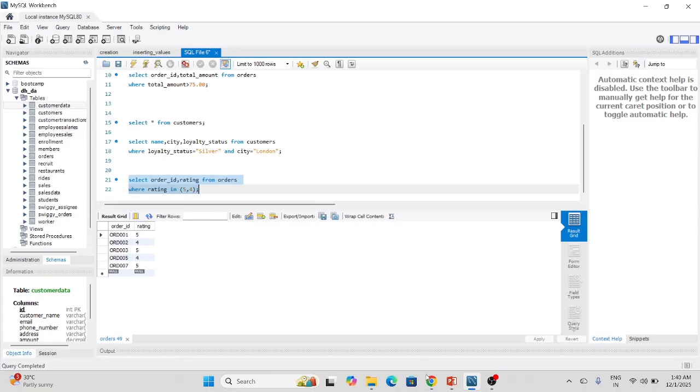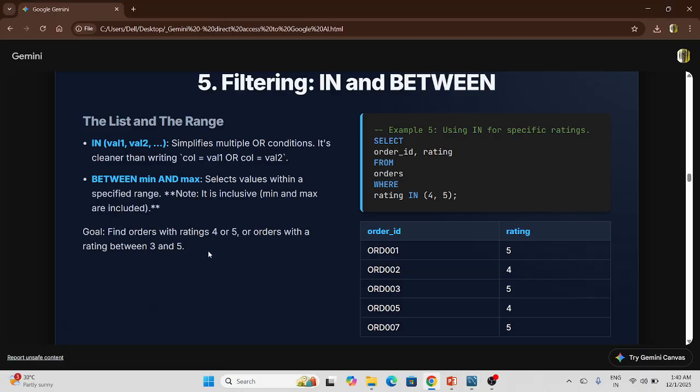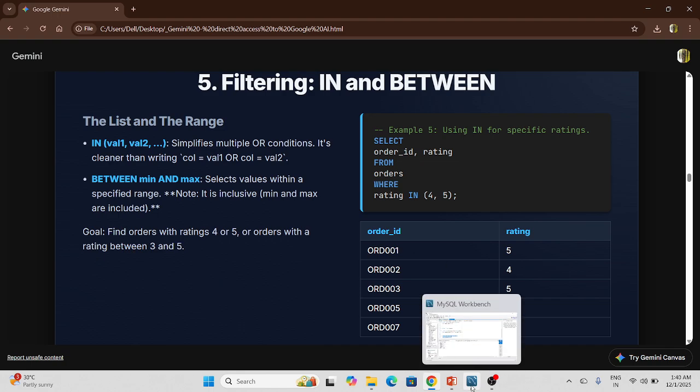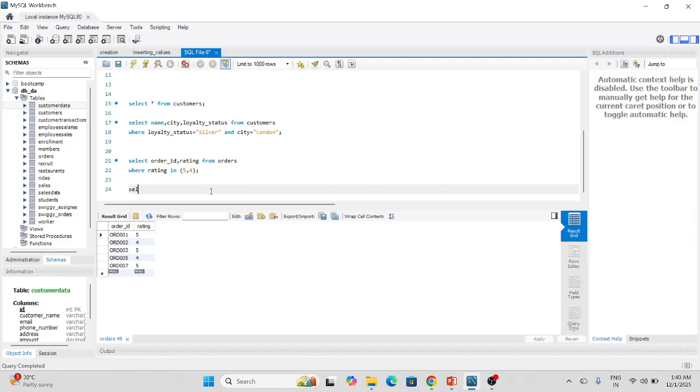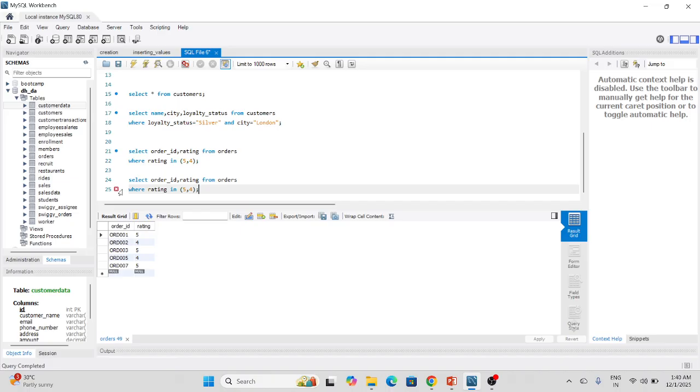So they're even asking another question: rating is between 3 and 5. We have already worked with this, so we are very much familiar with the minimum and the maximum value here. Let's copy this and paste it here, where rating BETWEEN 3 and 5.